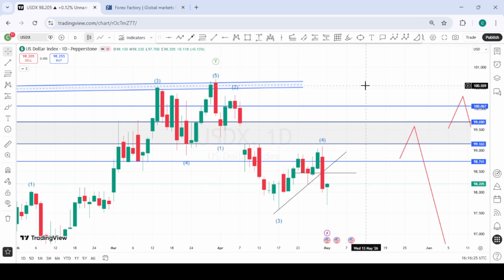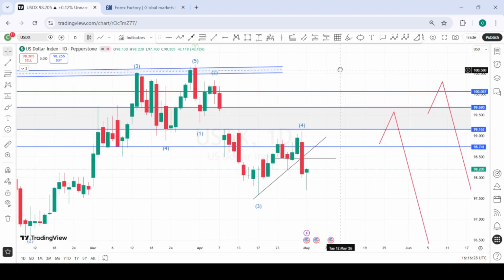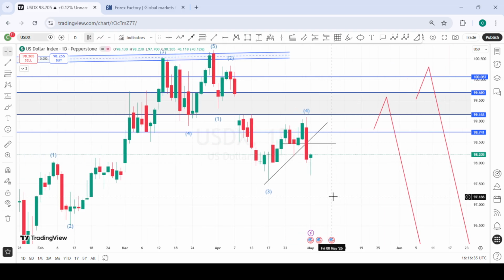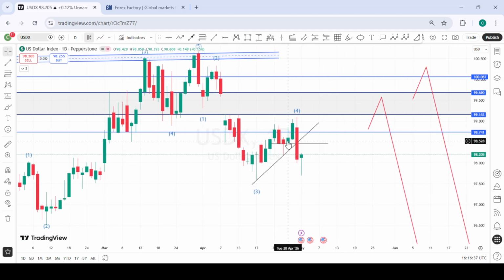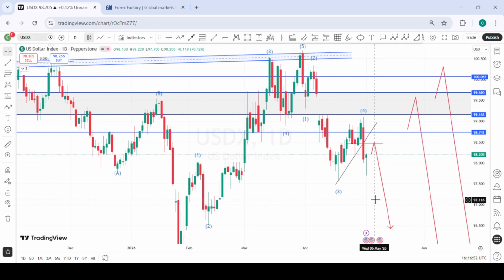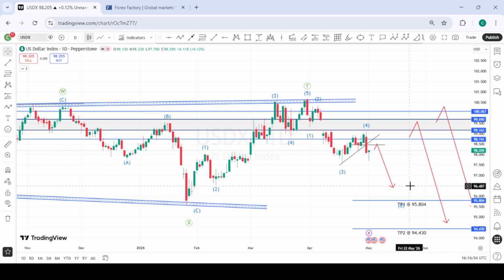This is DXY. For DXY, last week we anticipated that price was going to pull back to this area of interest, or any of these two we have here, to give us a reaction to the downside. Price actually gave a very nice daily structure shift at the very first area of interest we have here, and as you can see, price has shifted the daily structure. So what we are going to look out for, or wait for, is to see price retest this daily structure point, and then we look for selling opportunities to the downside. That's what we are going to look out for the coming week.